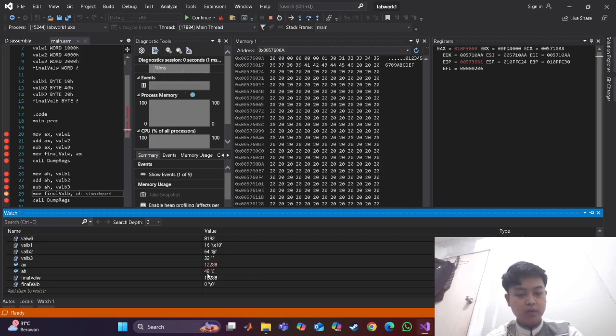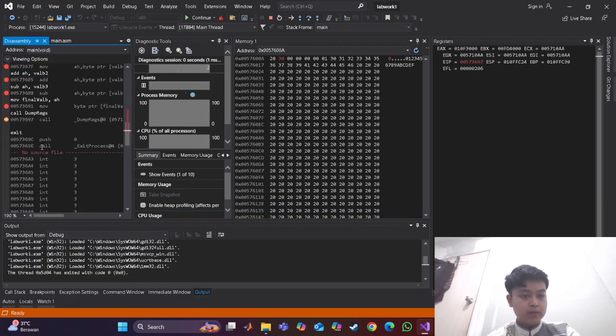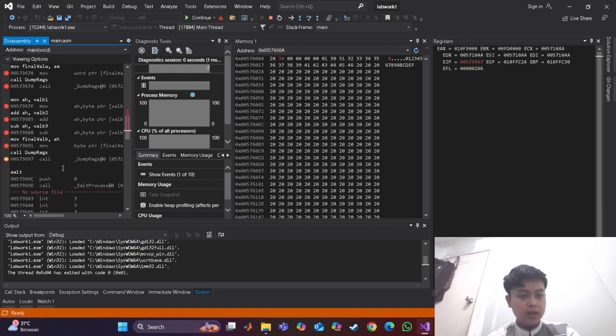So this is 480, and the last, because this is still 0, the final file B is executed and then moved into the final file B, from AH to the final file B, as you can see. Okay, so this is the last line of code we have executed.